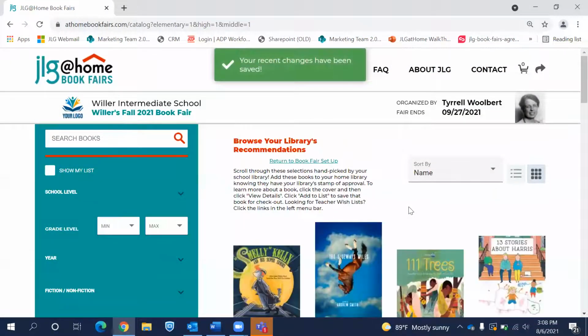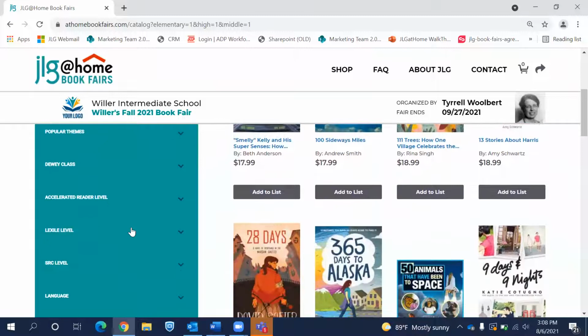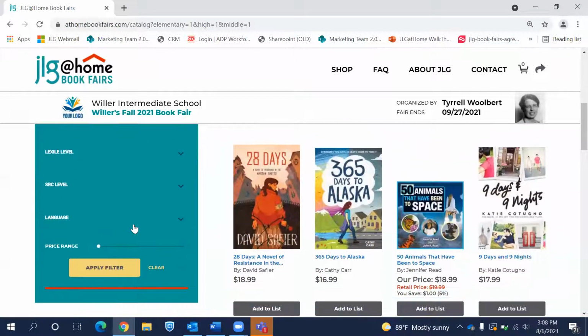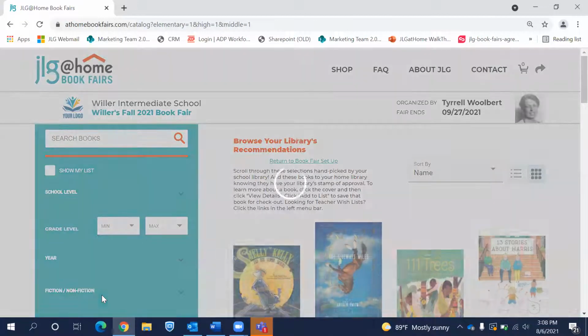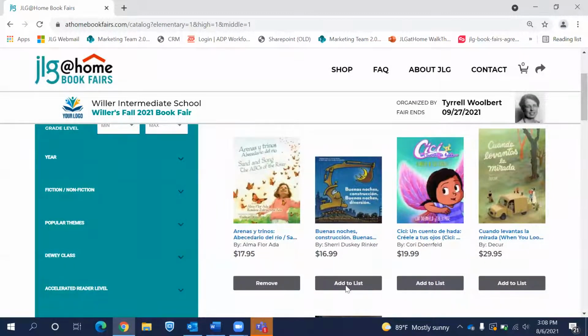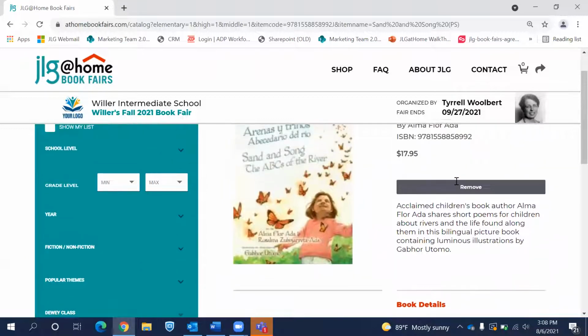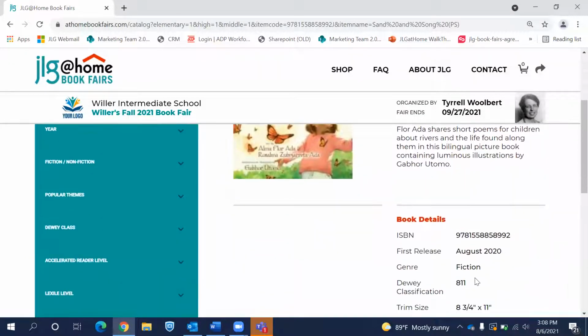So you can click Create Recommendation List. You can use these filters to narrow down the books that appear. So let's say I might be looking specifically for Spanish language books to recommend. Add those to my list. And of course, you might read a little bit about the book here as a synopsis and some other details.